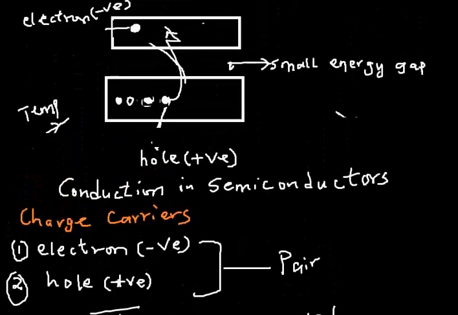Now we're going to derive the formula, or write the expression, for the conductivity of a semiconductor. Very important, in fact it's the high point of this tutorial, because conductivity of a material is the formula we use in expressing it. I'm sure from the introduction of electricity you're familiar with this symbol, the symbol for conductivity. So we're looking at the expression for the conductivity of semiconductors.